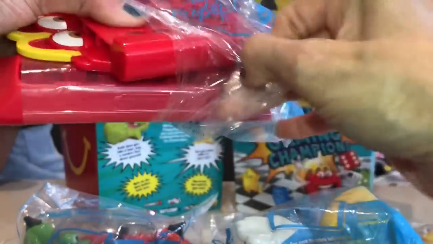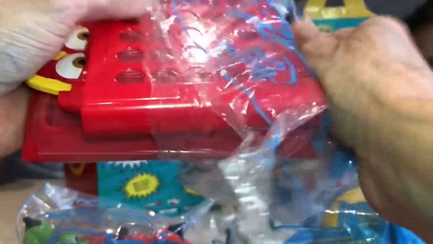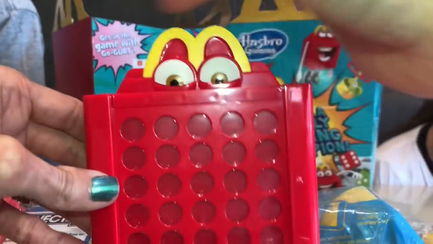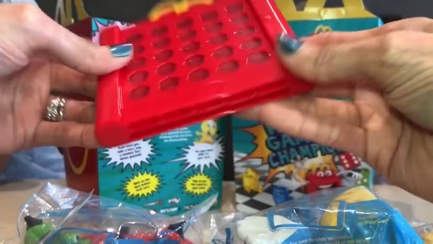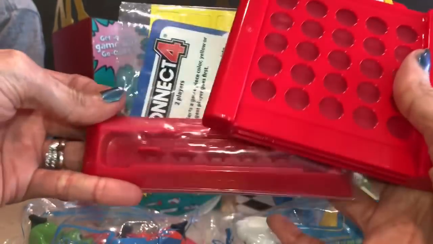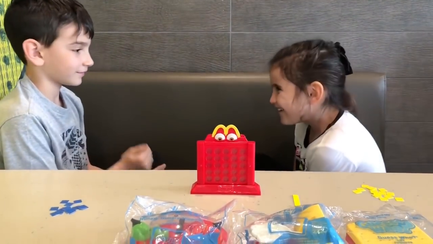And this is the Mickey Mouse. Alright, so here we go. Here is the Happy Meal guy, here's the stand, and here are the cards. So we're going to put it together and let Mikey and Adriana play a game. Alright, they're going to play rock, paper, scissors to see who goes first.